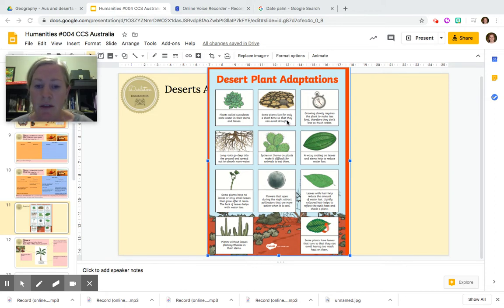They grow slowly so that they use less energy and so therefore have to make less energy, so they don't use as much water. They have long roots that go deep underground and spread wide and far. You do usually find them growing, like palm trees and things growing in an oasis where there's like a water area in a desert. But other plants can grow throughout the desert in drier spots.